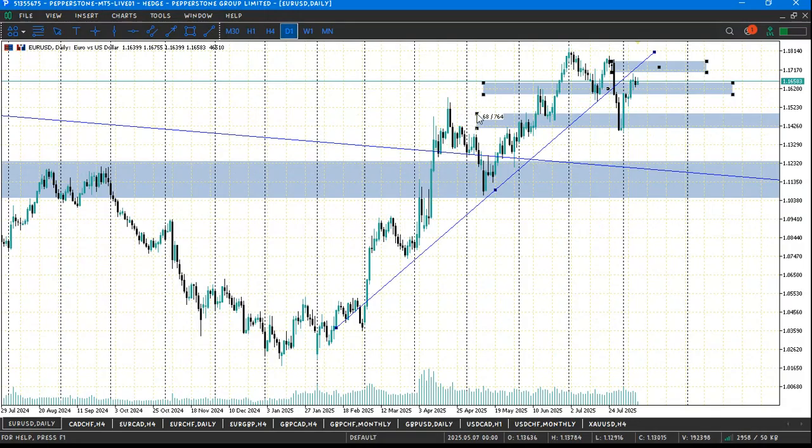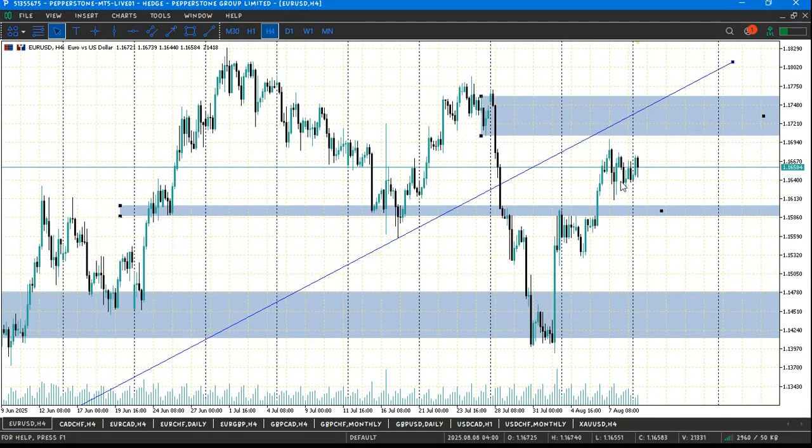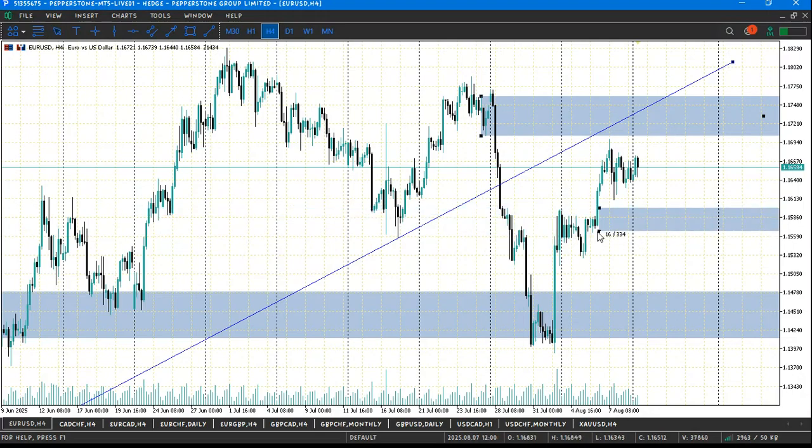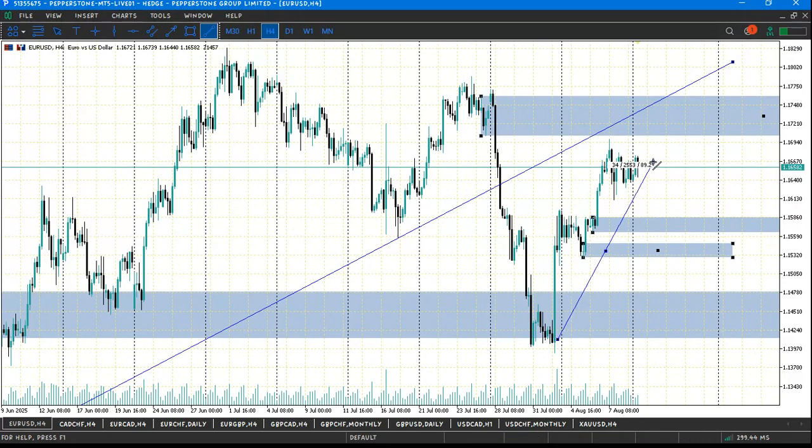Now I want us to fine tune these areas. Now looking at the daily, we have this area. If we came to the 4 hours, I would like to fine tune it to this order block here that initiated the long run upwards. Also, I will wish to highlight this area, which is also an order block on the 4 hours time frame. Now that I'm expecting the market to have some sell momentum, actually we can see that the market is overbought from this area coming back up.